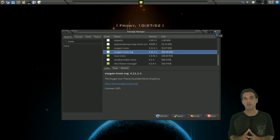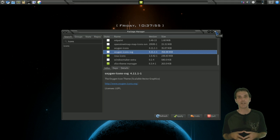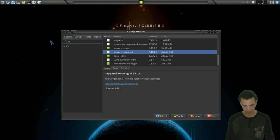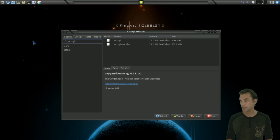Now, something that did not come bundled with this, but is something that is available to you, and it is available on the Openbox edition, is a program called Octopi. And Octopi is also a great front end for pacman, but I do believe it also has some limited access to the Arch User Repository, or AUR. So if you want to get that, you can actually go into the package manager here and search for it. And there it is. It gives you Octopi, and then it also gives you a notifier that you can install. And what it'll do is it'll put an icon up here right next to your notification icon, letting you know that your system is up to date, and it lets you know that there are updates for your system as well. So that's another nice feature.